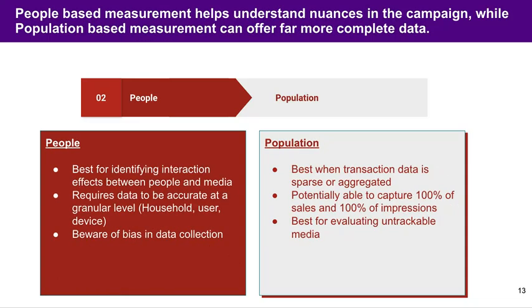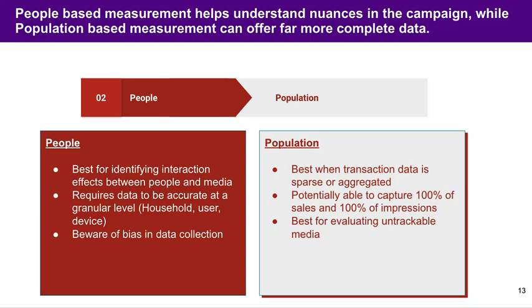All right, people versus population. People-based solutions tend to be more granular and able to discern interaction effects at a more granular level. If you're using this kind of solution, go after those types of insights. Make sure to capture those. A huge optimization mistake is running sophisticated people-based measurements and then using the most broad strokes of effects at the most aggregated level. You diminish the power of your optimization. So beware of the identity information that you're collecting, both from a privacy as well as quality standpoint.